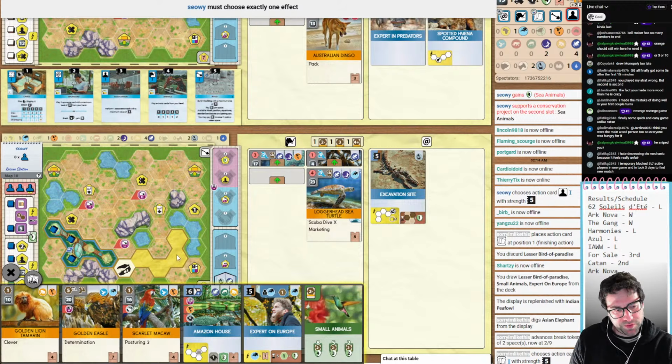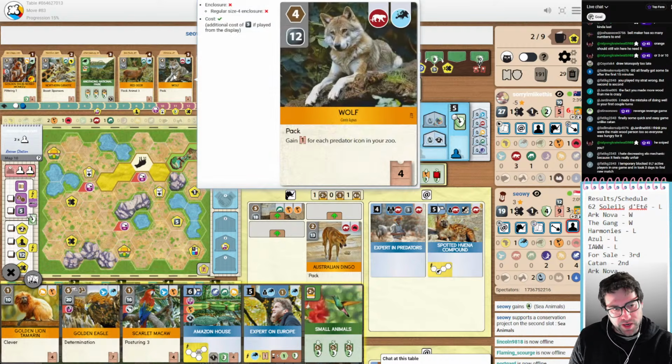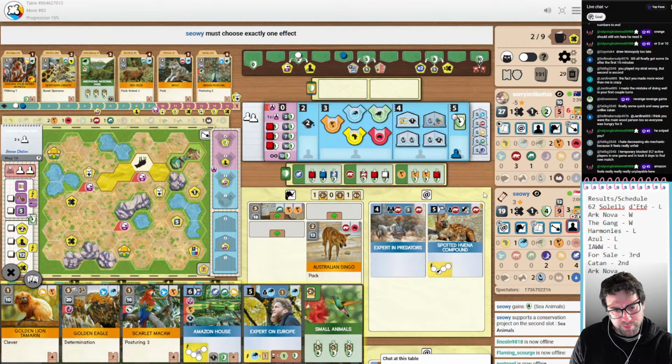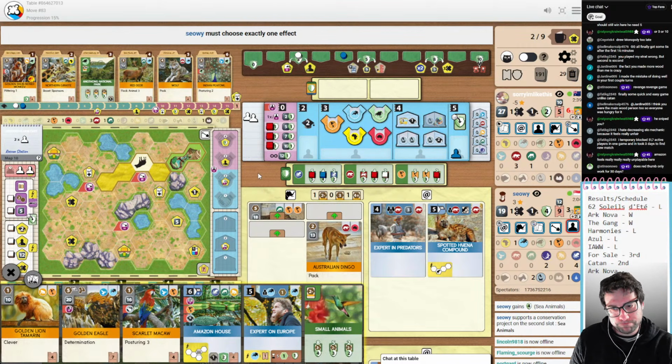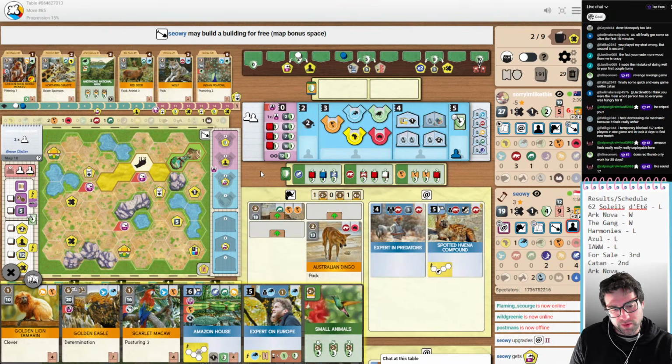Two size makes sense. The wolf is also looking kind of good during the break. I mean, just massive predator combo. We don't have to keep this, but it's still good for later. It has more upside than basically every other card here.